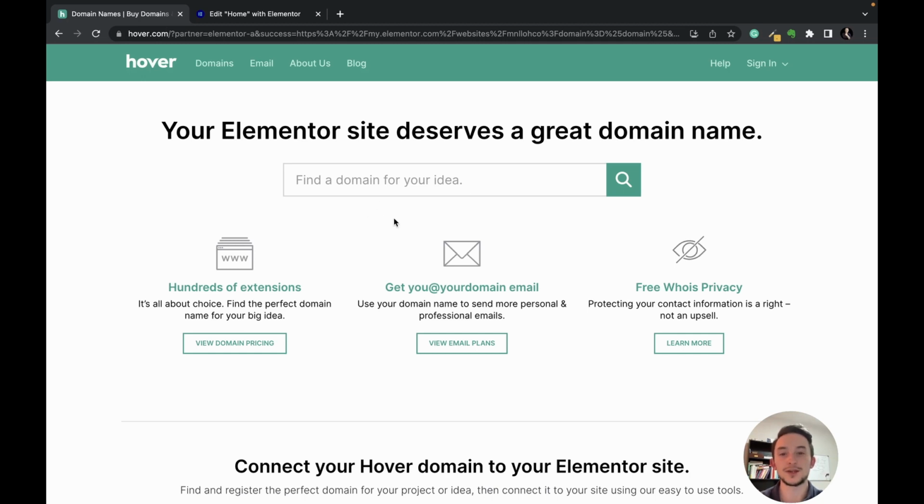You would essentially search it in here. They'll give you a price. Typically domains can cost around $15 per year to host, which isn't actually too bad. And then you get that for the entire year and you can continue to renew it. Now keep in mind some higher level or more very specific domains might actually be hundreds or thousands of dollars, but odds are if it's related to your specific brand or personal name, the domain will be pretty affordable.